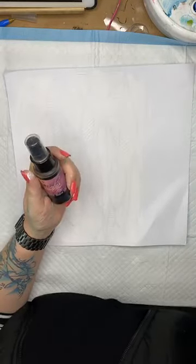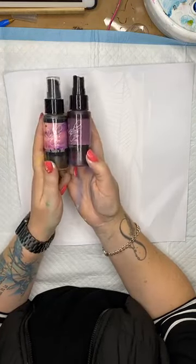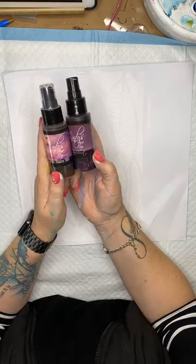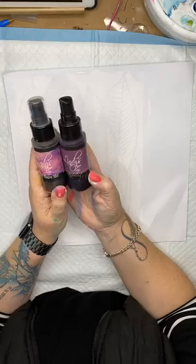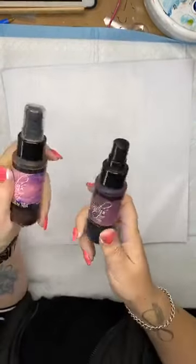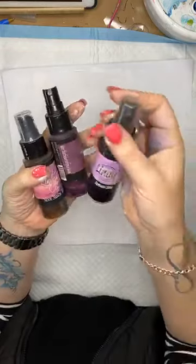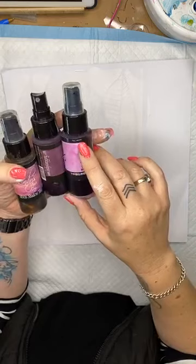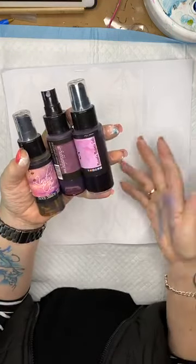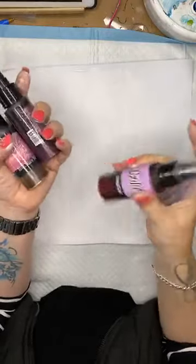Lindy's have been around for 20 plus years. They are a fantastic family owned American company, manufactured and packaged in Washington. They are a good family business who love what they do. When you buy the Lindy's products, they come as a powder that you need to activate. You need to fill them up to the fill line with hot water. Here in Adelaide I like to use filtered tap water — I boil it in the kettle, bring it back down to room temperature, fill it up, give it a shake, and then let it sit for 10 minutes. They're like jelly crystals — they need to dissolve.